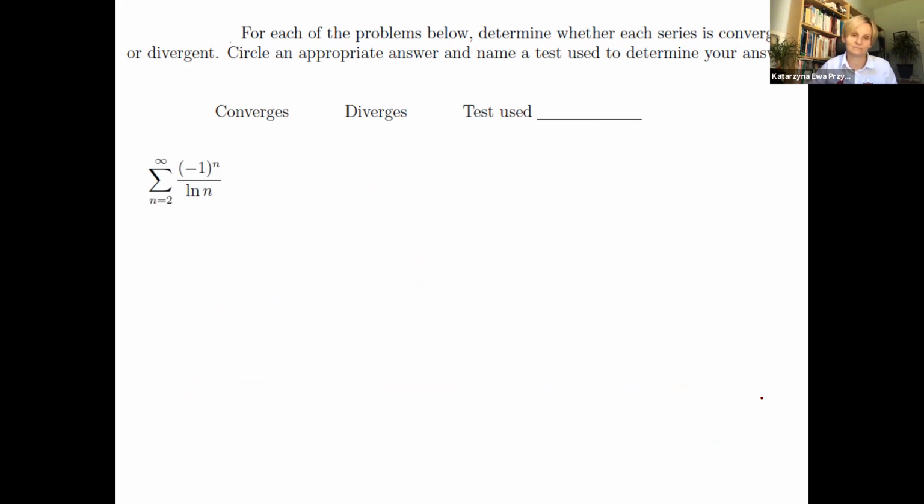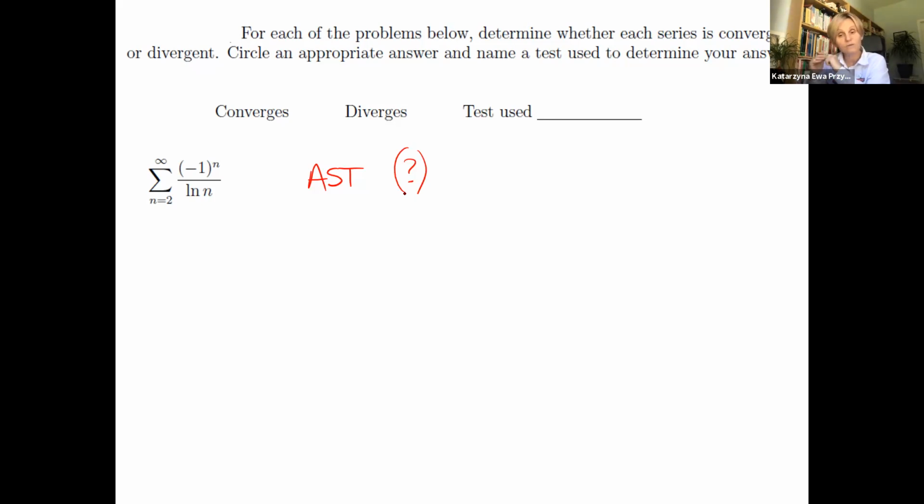What about this one? Converges or diverges? -1 to the n over ln of n. Now I have a mixture. You may notice I'm not asking for the absolute value, we will get to this. We have to take the formula like it is, we're not changing anything. Afin is suggesting the AST test because we can see the alternating part, -1 to the n, and yes, we can try to use AST. Let's see if this works.